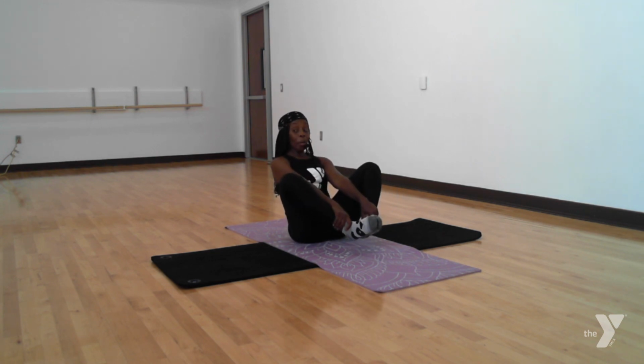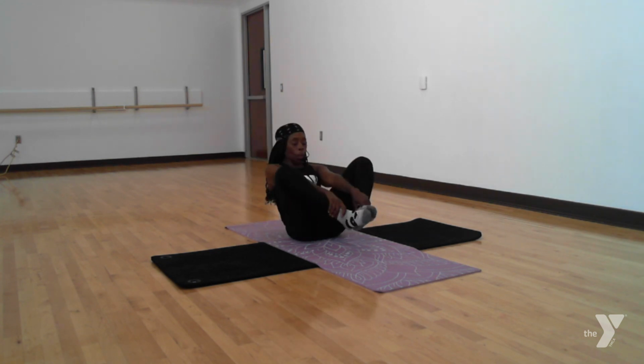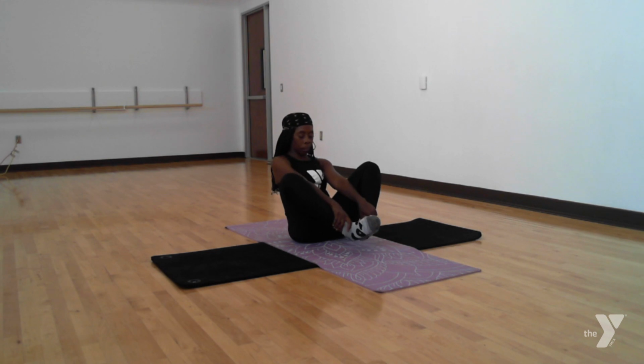This is also a part of the work. Strong core muscles, understanding where your body is in space. So from here, I'm going to give you a demo of the exercise. This is going to be the seal. Tuck your chin around your back. Inhale, rock back. Clap twice. Up on your sitting bones, clap twice. The claps are optional. The most important thing is to get the rolling. Make sure your head does not hit the floor.